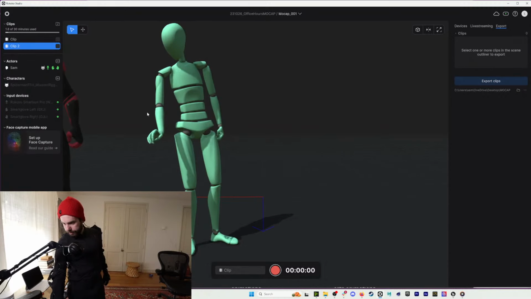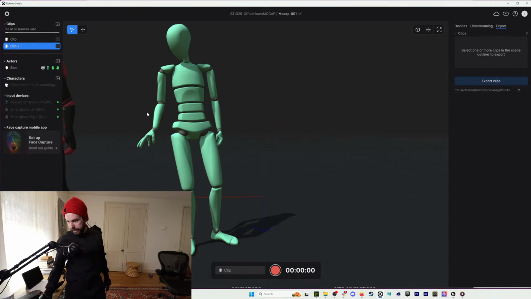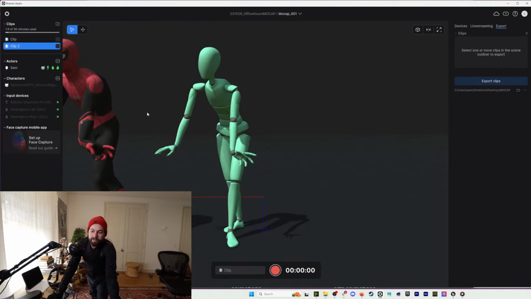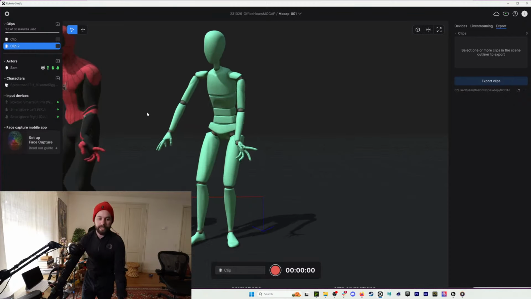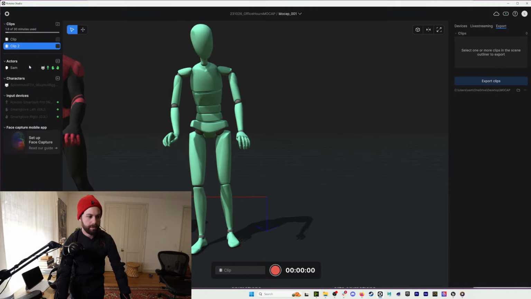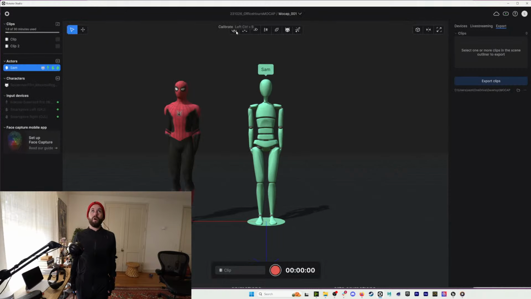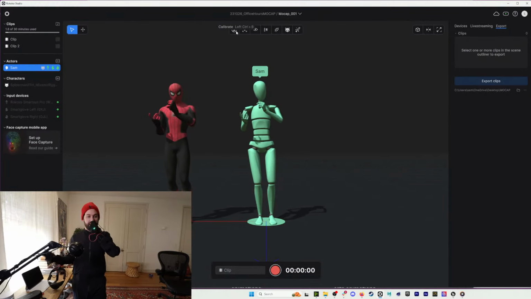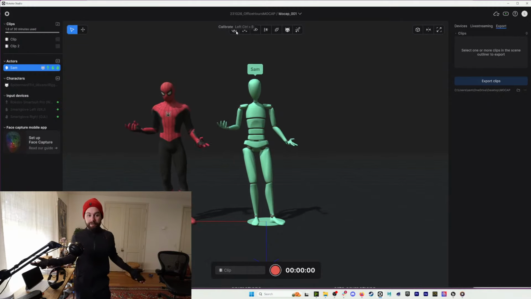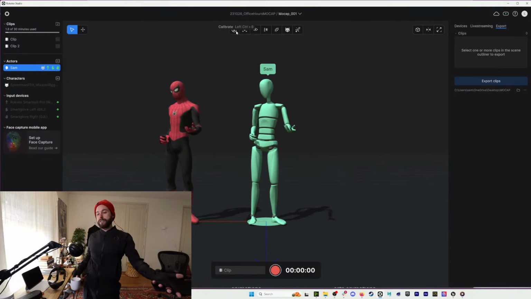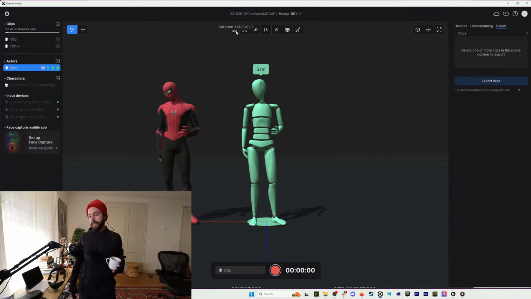Is there any way, Twisted Journey, to use iClone face capture? Was wondering if there's a link. Oh no. So for iClone, there is no plugin for Rokoko Studio, unfortunately. I gotta do a calibration. So you have to use their system. So what I would do is just hit record in both systems. Or there's a great iClone plugin for Rokoko, so you could record it all in real time in iClone, but then you don't get to use the Rokoko foot contact cleanup, which is a bummer. So yeah.